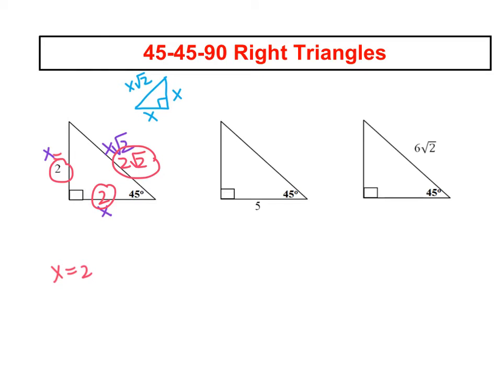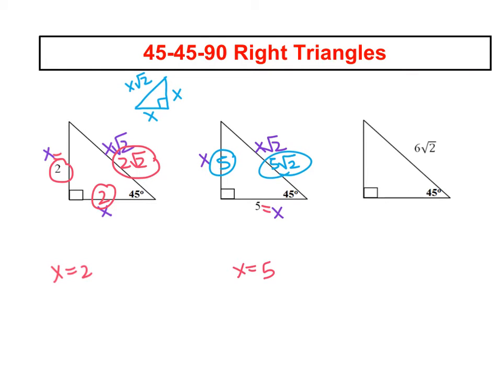Let's go ahead and label our triangle. x are the two legs. x square root of 2 is the hypotenuse. Put in your equal sign. That gives us x equals 5, already solved, so you go back and you plug it in. This other side length is 5, and our hypotenuse is 5 square root of 2. All right, we are on a roll.